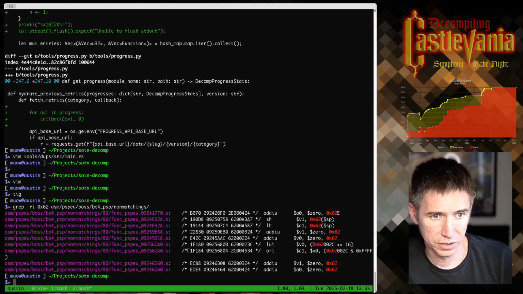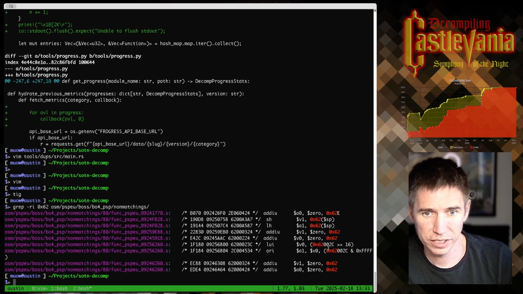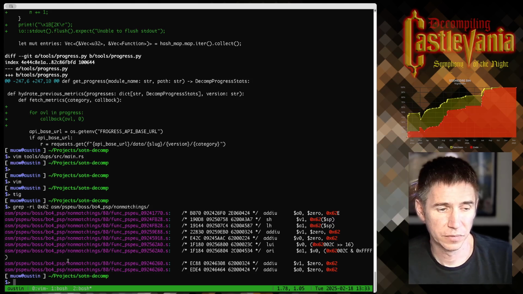So a couple functions. These both have 62 twice, but this is part of a longer value. This is an offset for some struct, so the only one remaining is this one here.